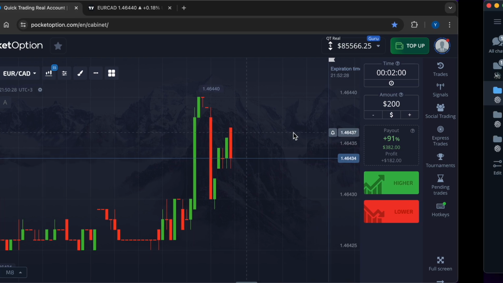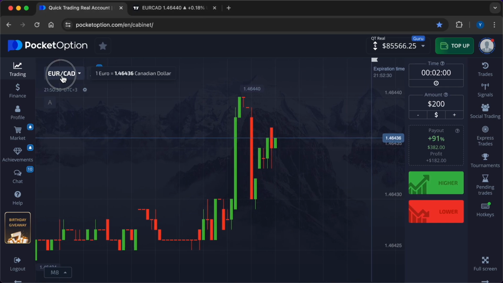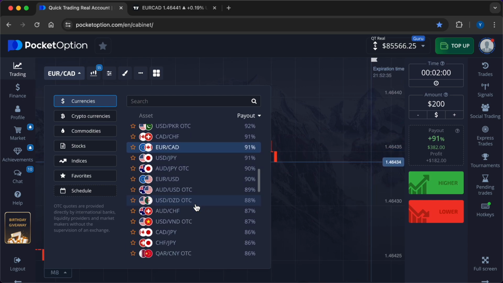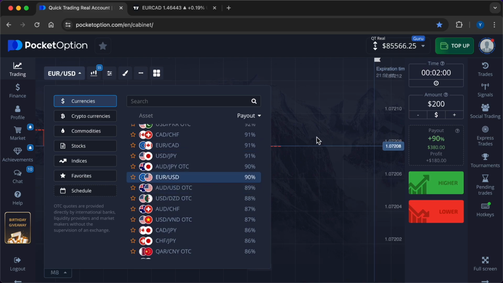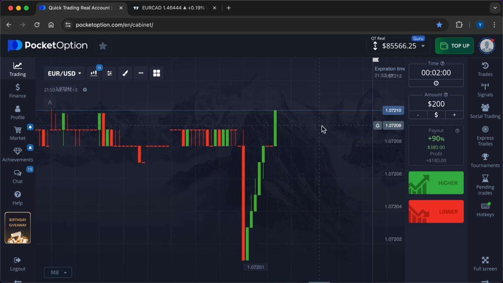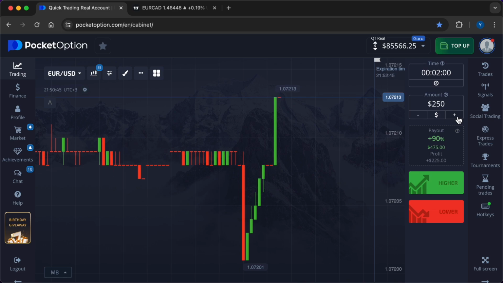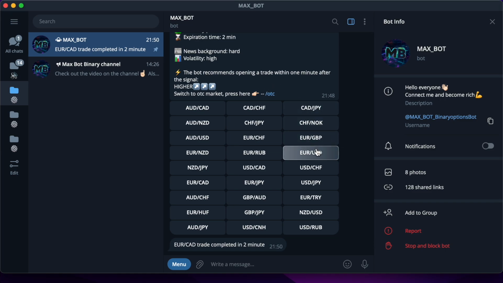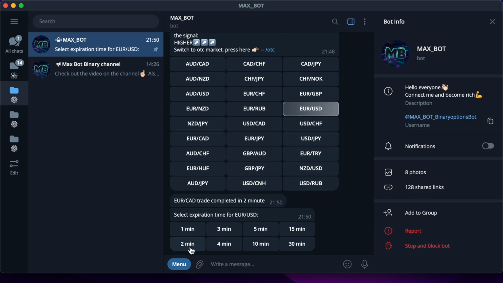But that's not all. I want to finish this trading session with an even bigger profit. I will choose another option from the 27 currency pairs that are available to the robot. I will work with the Euro/US currency pair. This has a high payout percentage of 90. I double my investment. $400. Carefully press the keys in the bot menu so that you do not get a misclick.